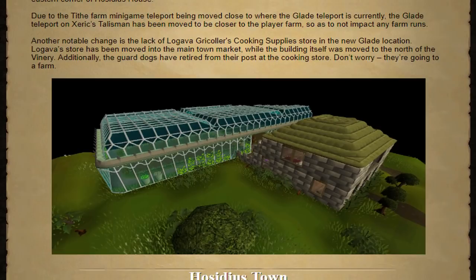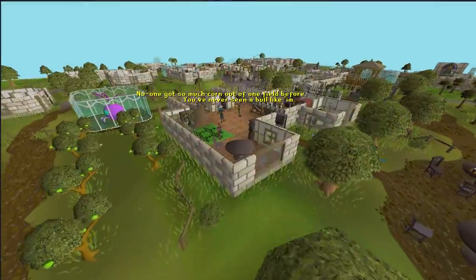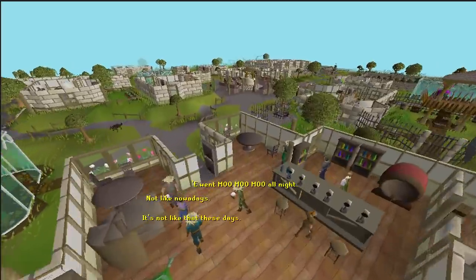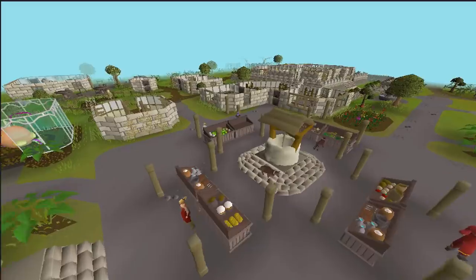Don't worry, they're going to a farm. Moving the Tithe Farm has freed up a lot of space, so to make good use of this free real estate, a new town has been built. Most buildings in the new town are not new, but rather relocated from areas previously in the Hosidius region, and in some cases they've had their layout changed.